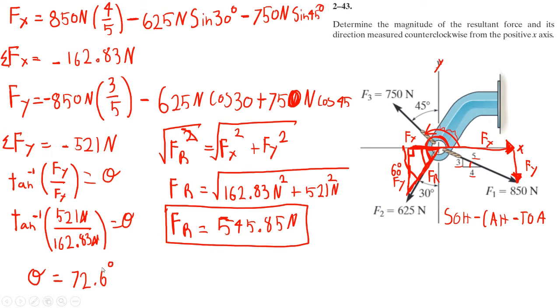Theta equals 72.6 degrees. Now to find our theta r, all we do is add the 180 degrees, which we know come from these two quadrants up here, and then add our 72.6 degrees from the inside of our triangle. From that, we're going to get 252.6 degrees. And those are our two answers, and we have solved the problem.